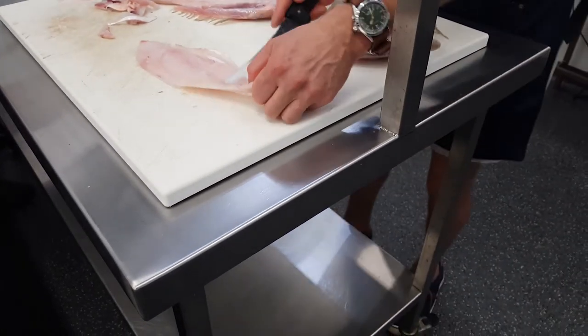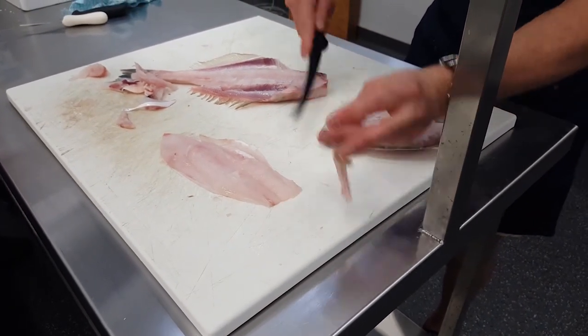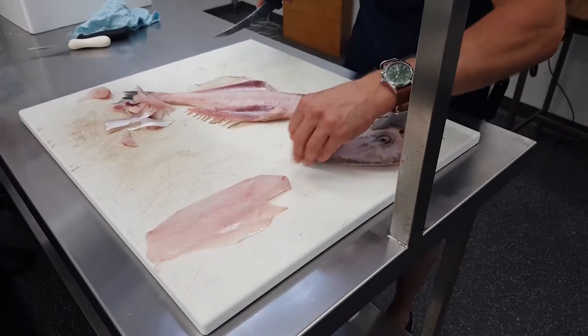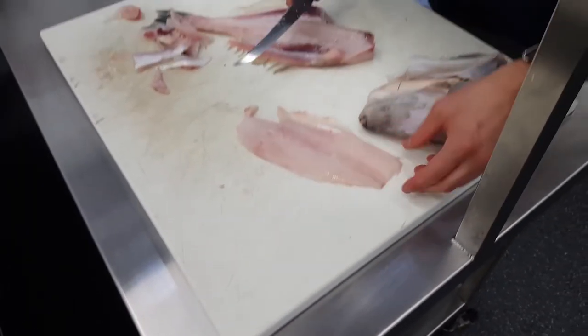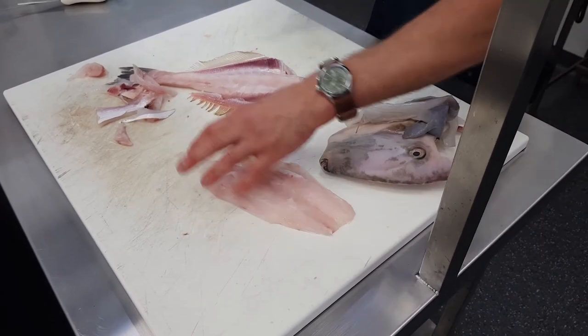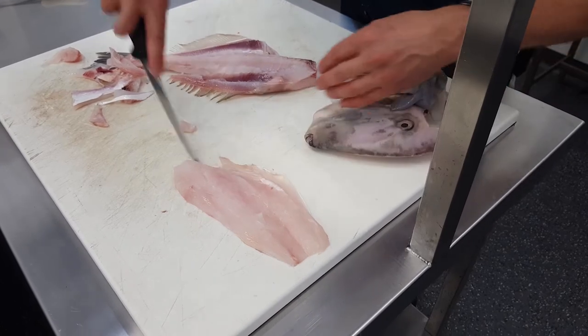And this last little section of extended part of the tail through to the keel there, I'll normally take that off as well, just to make the fillets look a little bit more tidy for sale and retail. And on the plate as well, that part will overcook generally by the time that this top section's cooked. So you want that consistency over the whole fillet.